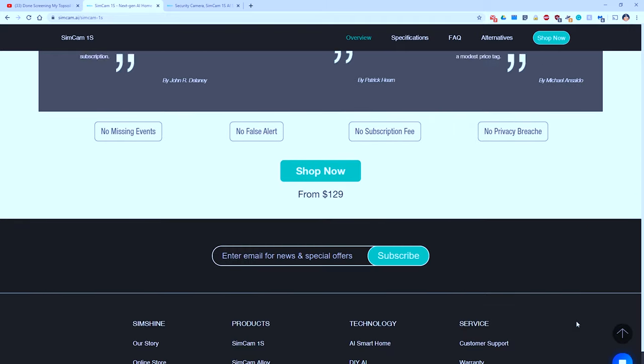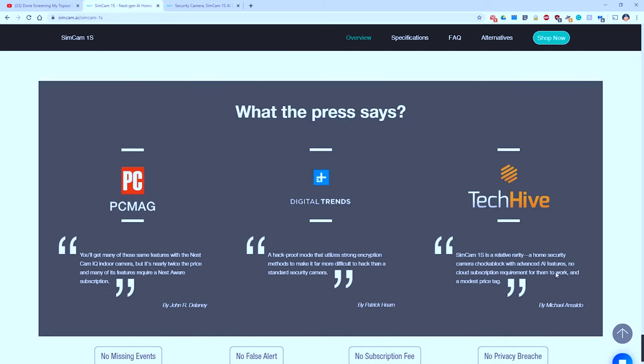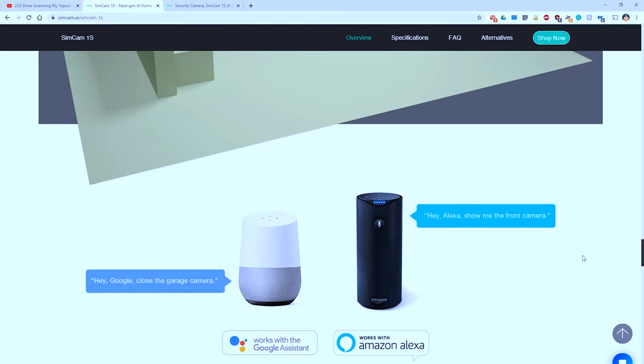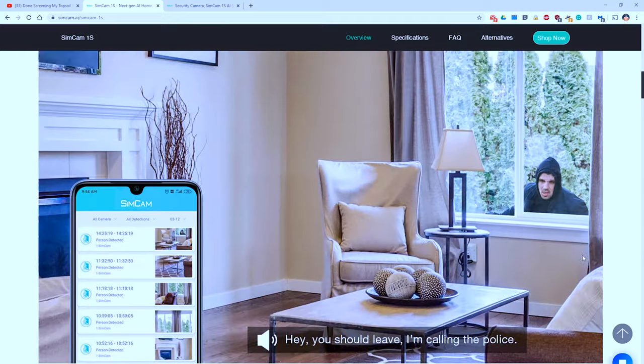Like, if I'd bought this camera... No, worse still, if I'd bought this camera and gone to the effort of putting it up outside, drilling holes, putting screws in, mounting it all up, and then realised that it reset every 2 minutes. Oh man, I would be so annoyed. But thankfully I tested it beforehand, and I would say to anyone, if you do buy this camera, try it out first. Sit it on your desk, have it in your hand, let it sit and see if it actually does what it's supposed to do.